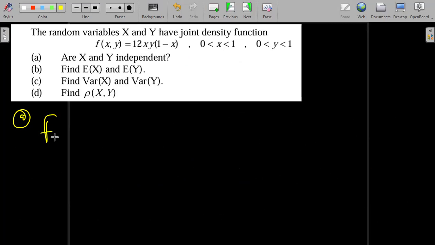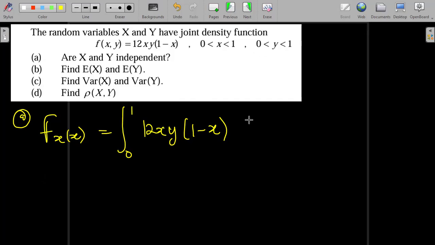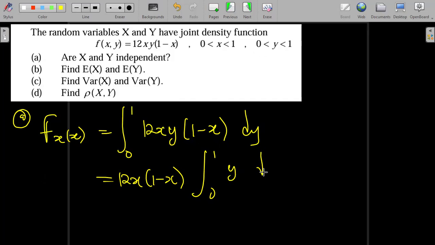All right, so let's find the marginal of x. The marginal of x will be the integral over all the y, so y is from 0 to 1. And then I put the joint PDF there, dy. Since we're integrating over y, we can push whatever does not have y to the front of the integral. So I'm going to push 12x(1 minus x) out, and then the integral from 0 to 1 of y dy, because this part does not depend on y, so we remove it from the integral.